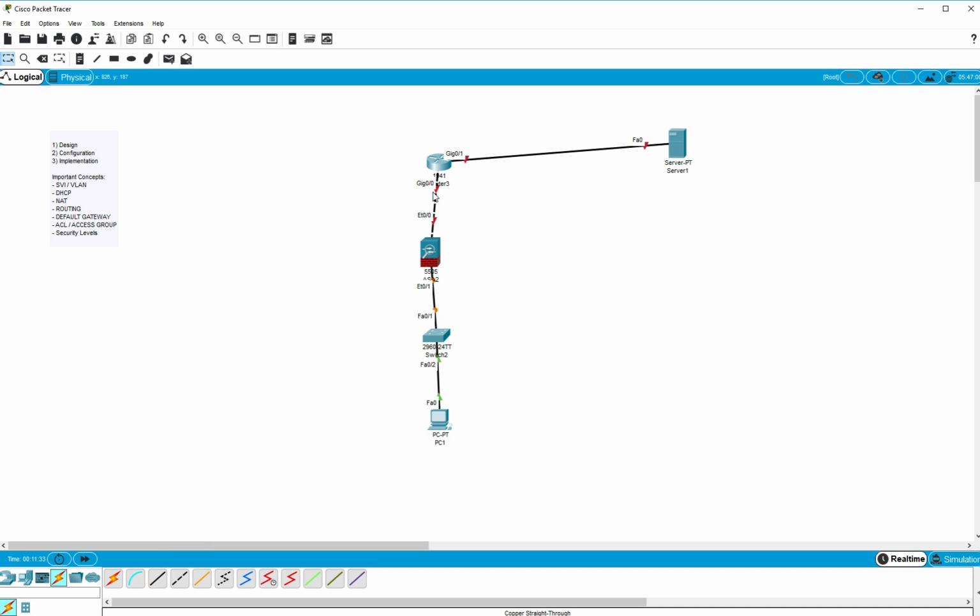So after I've connected this, I want to go ahead and label everything. Let's make this the public server. So think Google, think a file server or DNS or something out in the public, right? This internet would signify your enterprise internet router.